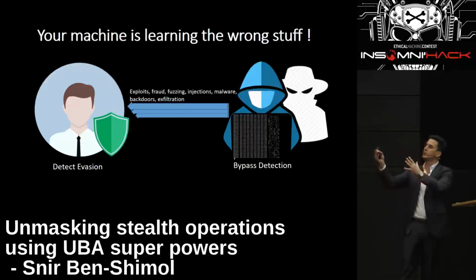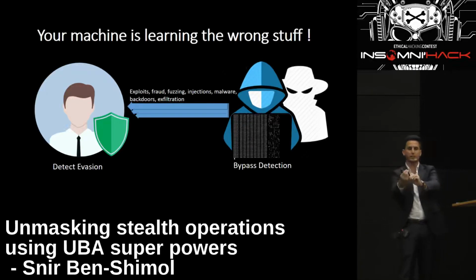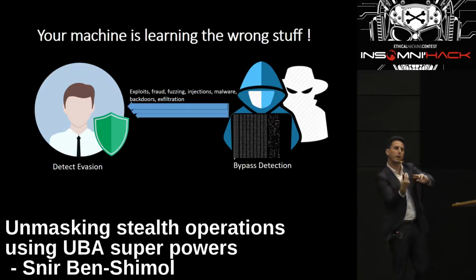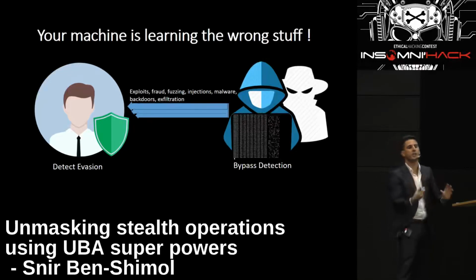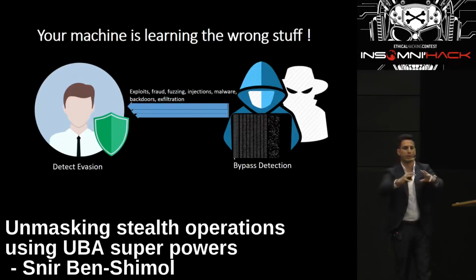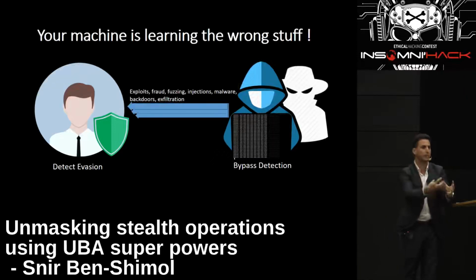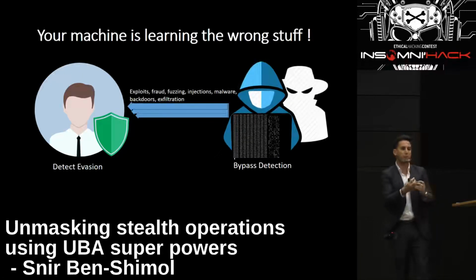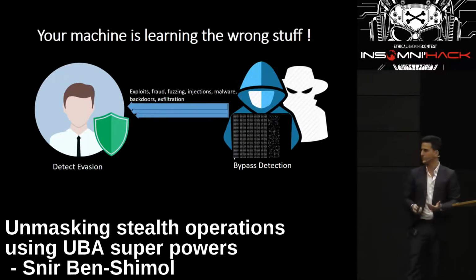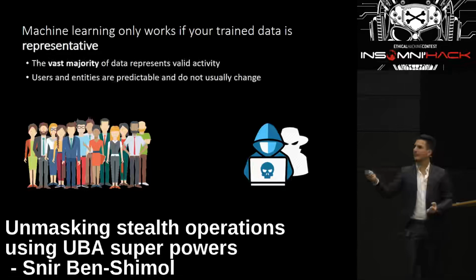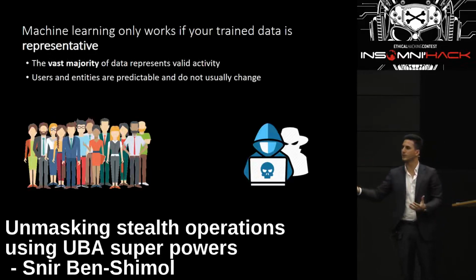And when we try to implement UBA and machine learning on those kinds of patterns, we are actually using it in a not so good way, because we are missing the point of machine learning. We are missing the point of, let's learn the data and let's find the abnormality. But if you learn abnormal data all the time, the value will be limited. Exactly what I'm saying is, instead of learning the attacker, let's learn the organization.